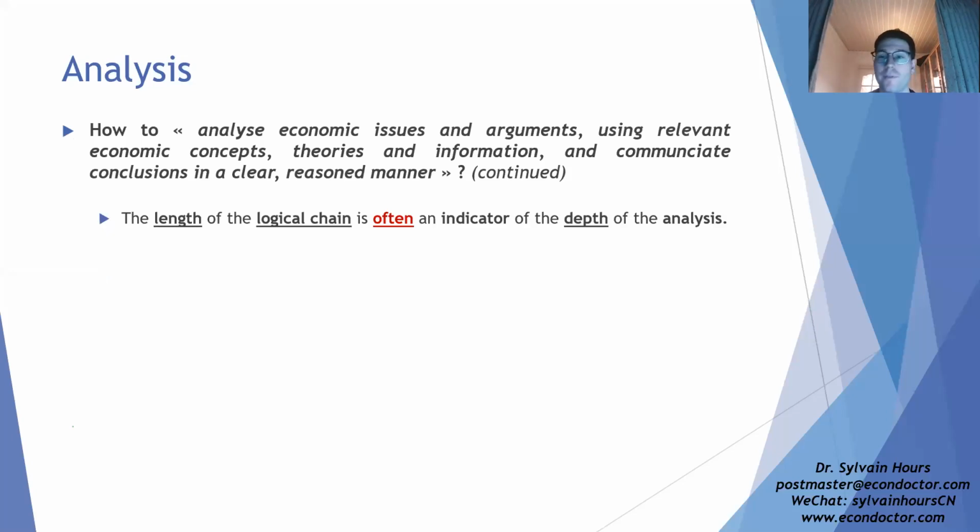So it means that you will have a logical chain. A logical chain is basically a chain where each chain link, the first one will be the cause or the condition, and then the other chain links will be the different consequences that you can relate to the initial cause or the initial case. So there could be a short logical chain, okay? If blah blah blah, then blah blah blah, and this is over. Or there could be a longer logical chain. If da da da, then da da da, therefore da da da, it follows that da da da.